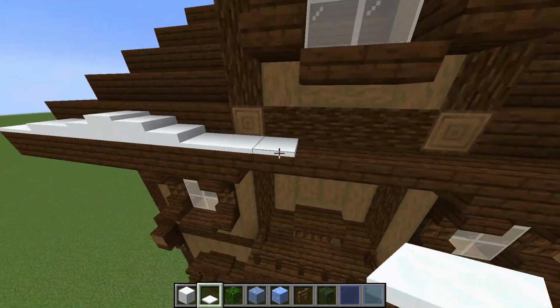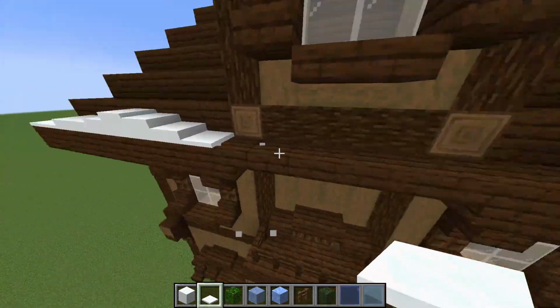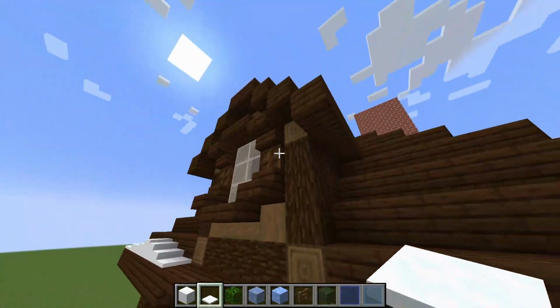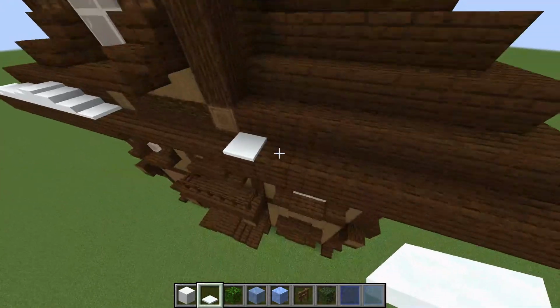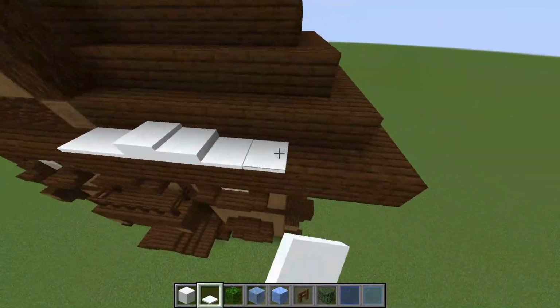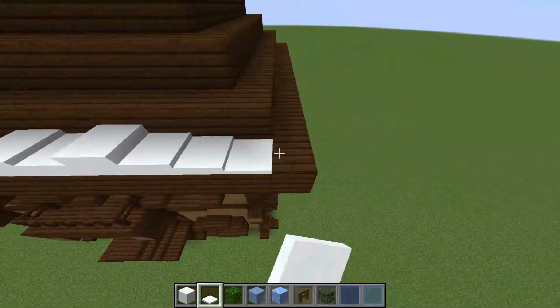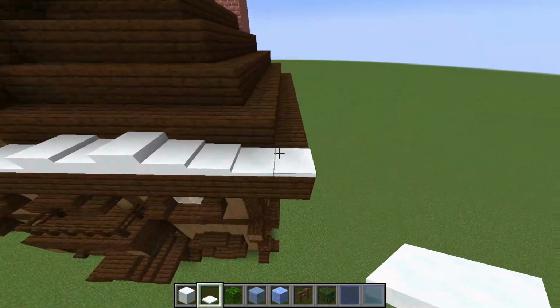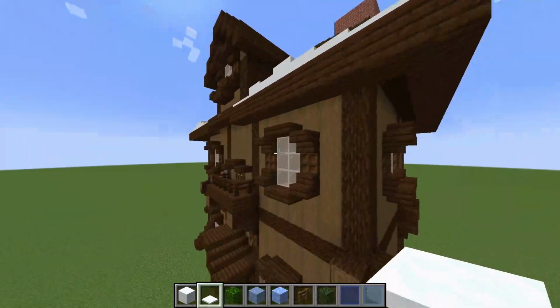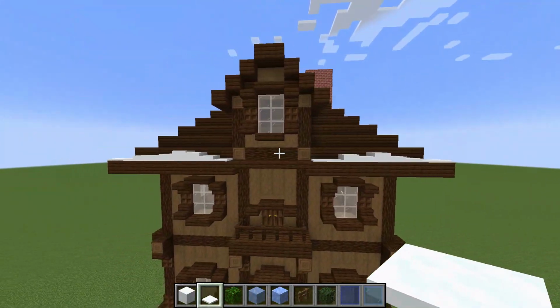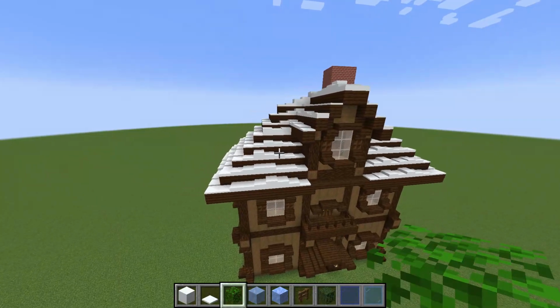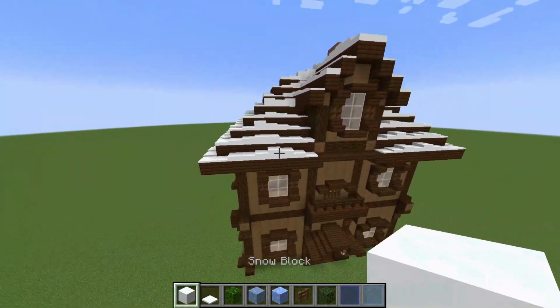And then under this ledge, you want to have probably none, because it's sort of like an overhang right there. So you want to build it up in the middle here, like that. And little bits on the end because it's sort of falling off. So we'll add that all along the whole of the roof. And there we go, there's the snow all added in. And look at that, it really makes it look Christmassy already.